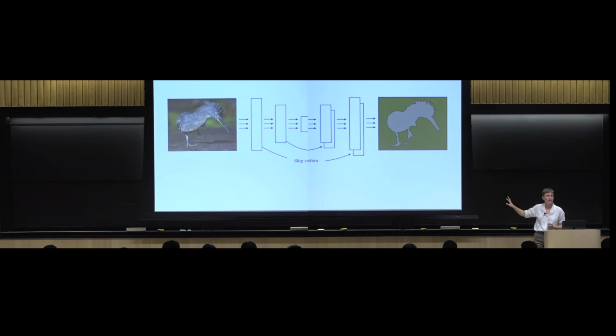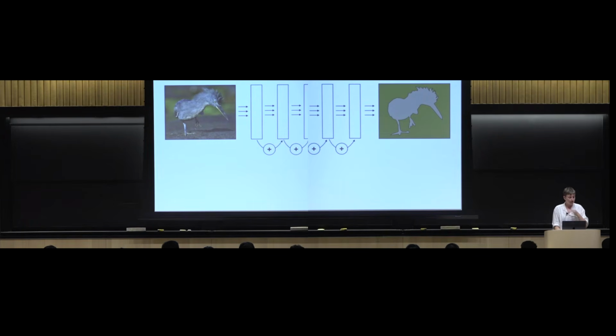UNet is a really old architecture, and it is still one of the most widely used architectures for semantic segmentation. It's used all the time in things like remote sensing, like land cover mapping, for example. And this idea of a skipped connection is a really useful computational tool. It's also one of the fundamental underpinnings of what we call the ResNet architecture. ResNet was invented by Kaiming He, who is also a professor now here at MIT. This architecture is amazing. We still use this all the time, and it's like 10 years old at this point.